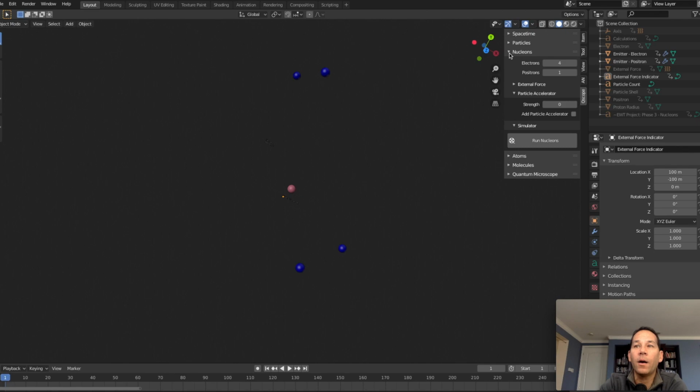And I am now on this tab here called Nucleons. So what we're going to do is simulate composite particles, or nucleons, forming the core of what's in atoms, so protons and neutrons. I'm going to begin with electrons here, shaded in blue, and a positron there, shaded in pink. Go ahead and call them quarks and antiquarks if you want. Don't get hung up on terminology, but this is what's important.